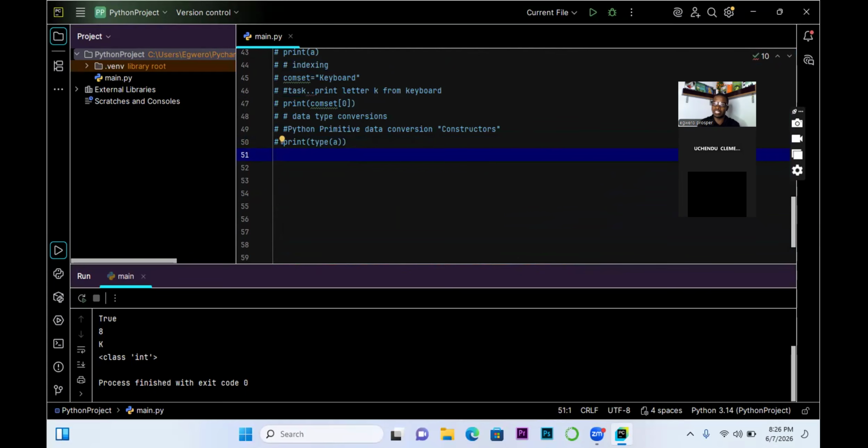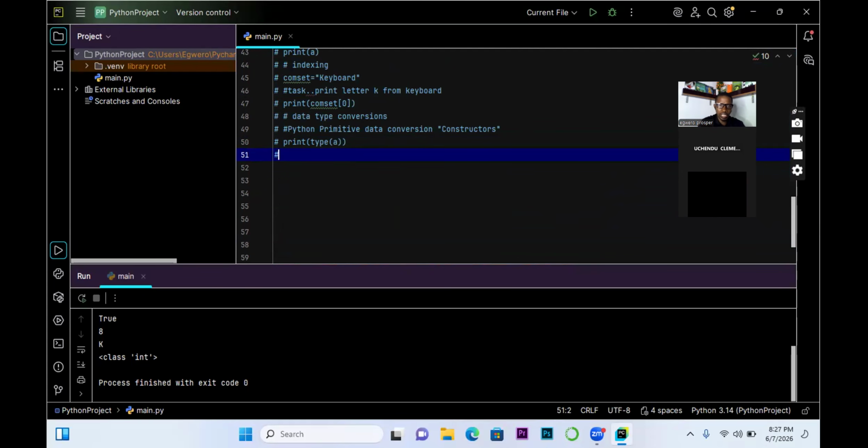There is a constructor to convert a string to integer. So the first one we want to do is understanding the constructor for converting string to integer.